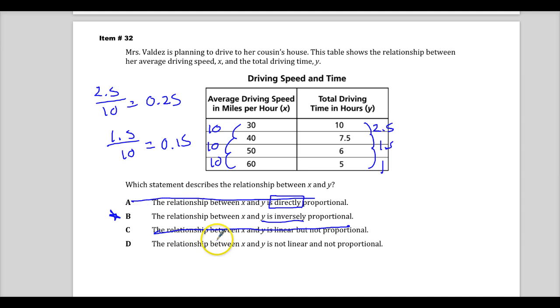A's out. The relationship between X and Y is not linear and not proportional. So this is possible as well. We're going to look to see if it's inversely proportional. And if it is, we have found our answer. If it's not, it's the last one. How do we test to see if it's inversely proportional? Well, the relationship is, or the easiest way to tell, is simply by looking at creating a ratio for X's and then Y's and just looking at what they give you.